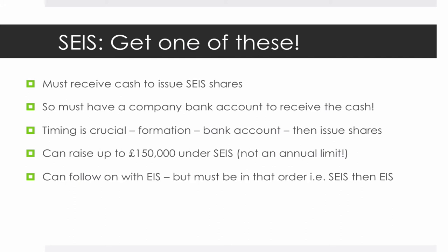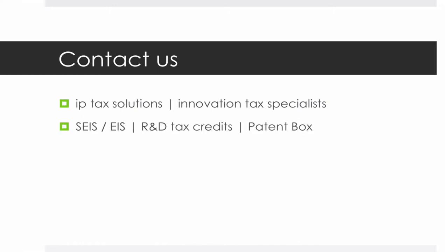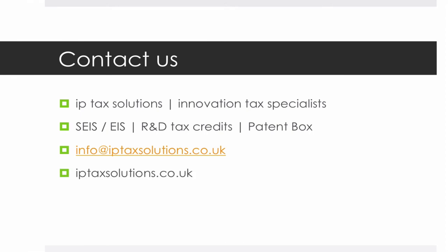If you want to reach out to us for further assistance, you can contact us at IP Tax Solutions — we are the Innovation Tax Specialists. We deal with Seed EIS and EIS, and we also deal with R&D tax credits, with specialists in this particular sector. You may well be using your SEIS or EIS monies to develop some sort of new technology, or you may be involved in medtech or science. Anything where you're looking to resolve technical uncertainties, there could be potential for you to gain potentially a third of the cash back under R&D — so you can recycle the cash using these reliefs together. The patent box is another area where we do work, covering formation through to development with R&D tax credits, and then commercialisation with the patent box. You can find us at iptaxsolutions.co.uk and our email address is info@iptaxsolutions.co.uk.